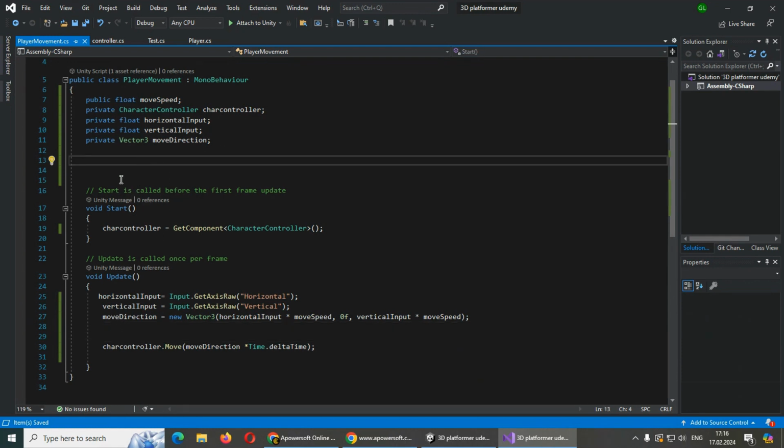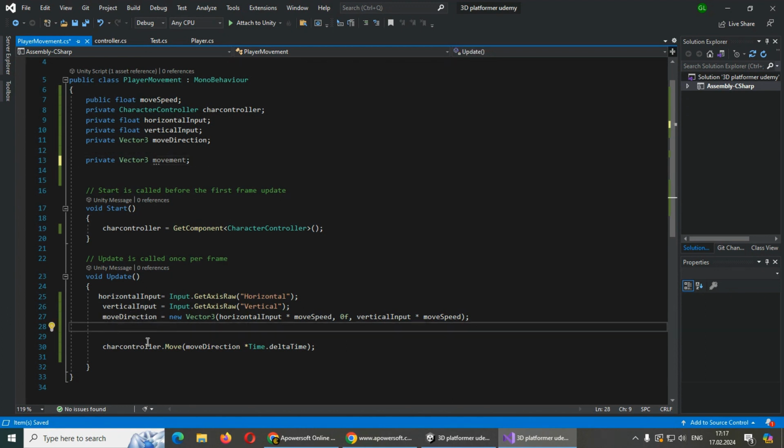Well, for that, we will need another vector3. So let's create a private Vector3, and let's call this one movement. And as I said, this movement should calculate our actual movement vector by combining our move direction and the orientation.